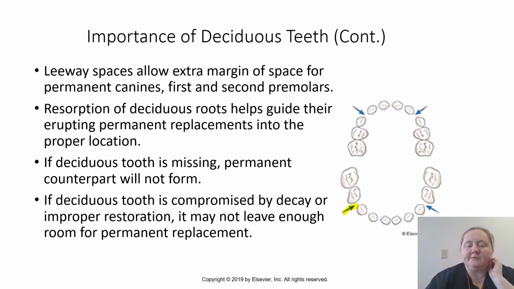And while there are gaps between teeth, I want you calling these primate spaces. Okay, these are not diastemas. They are diastemas, but the proper term is primate space. And then leeway space is just as that arch is expanding, all of these teeth are going to get space in them. Okay, so I want you to know that you need to use the exact terms.